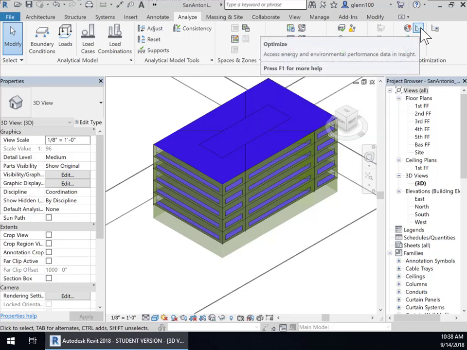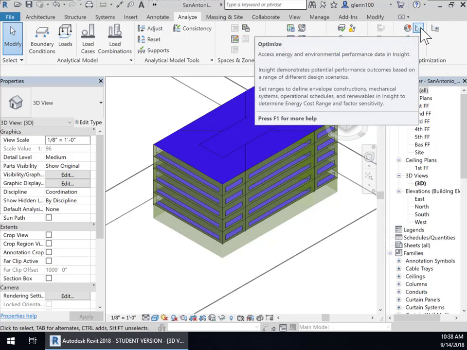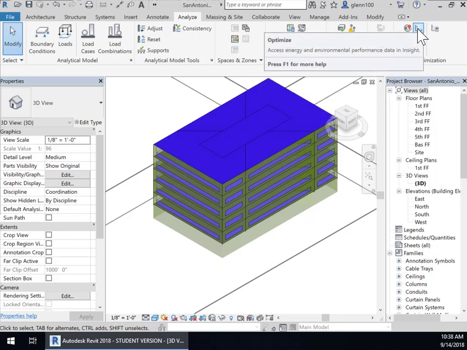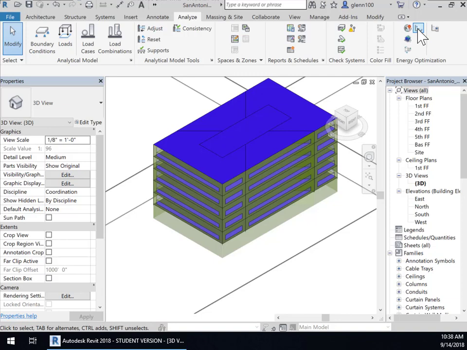Then what we want to do is look at that energy run by clicking on this Optimize button. When you click on the Optimize button, that's going to connect you to Insight, the Autodesk Insight website. It should come up here in just a second. I'm waiting for it to come up.